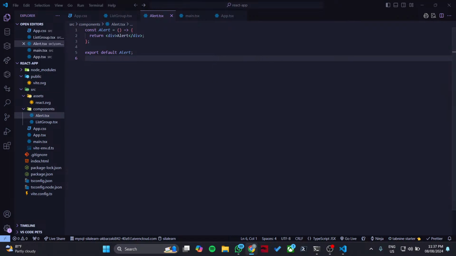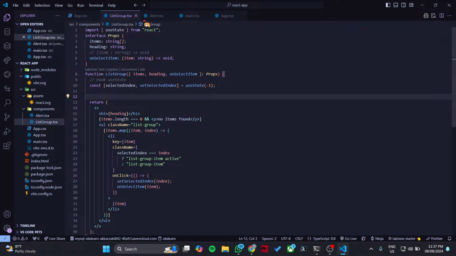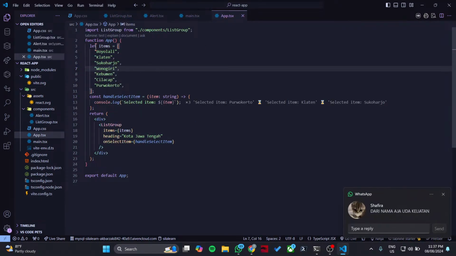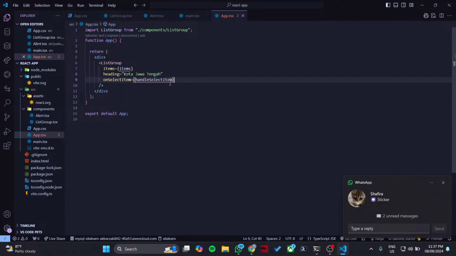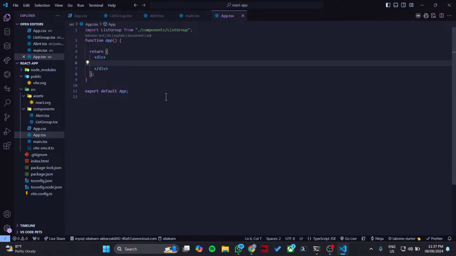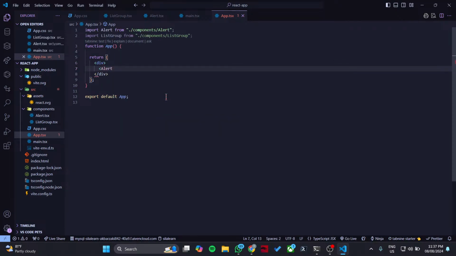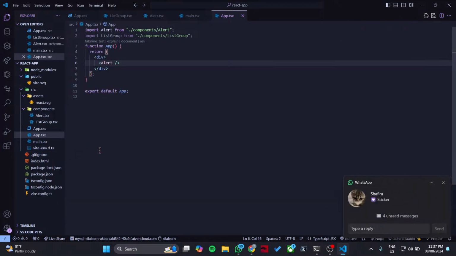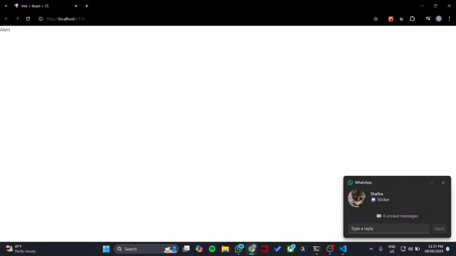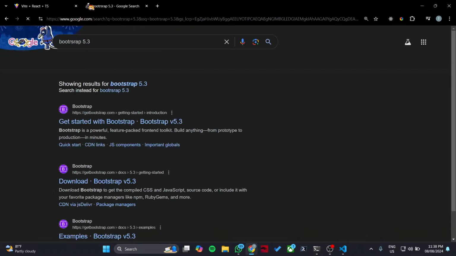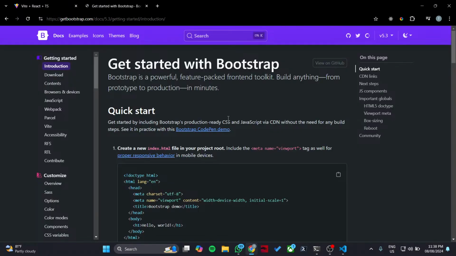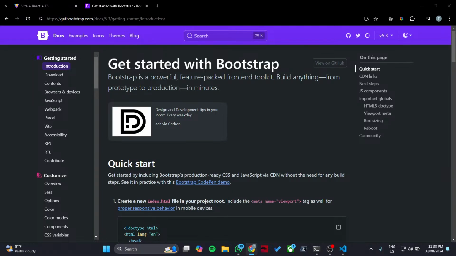So head over to Bootstrap website, go to the docs, and here on the left side, under components, you should find alerts.